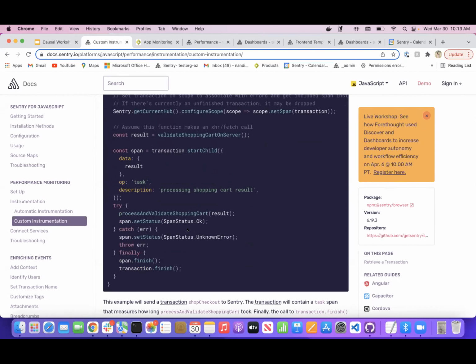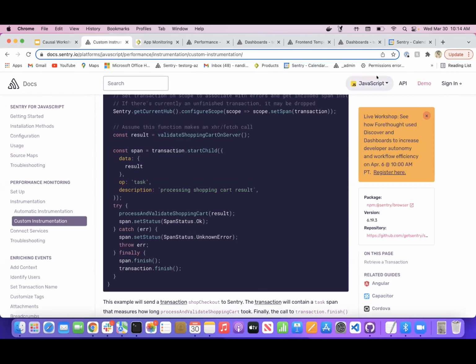And the idea here is at the end, once you've instrumented the appropriate information, right? So like taking a look at the span level details, any tag values you want associated with an individual transaction, essentially all of the metadata you would store here. You could then finish up the span, finish up the transaction, and once the transaction's captured, it will be shipped up to Sentry.